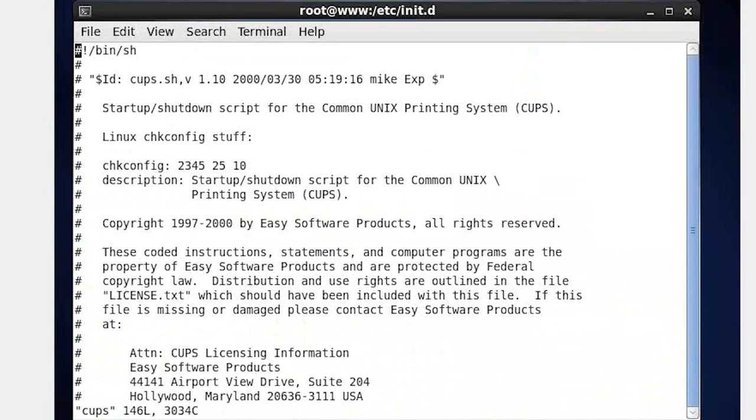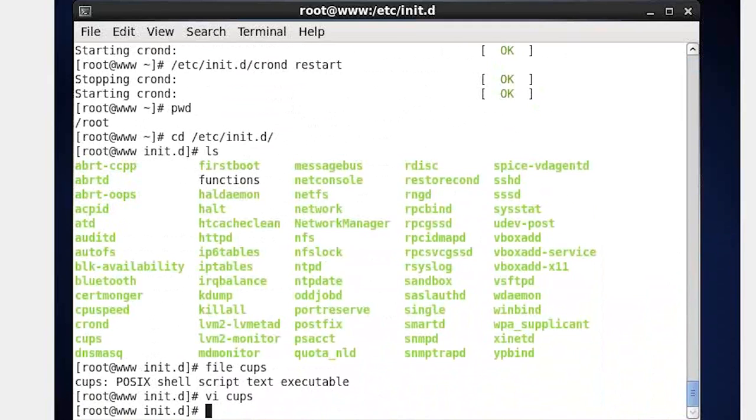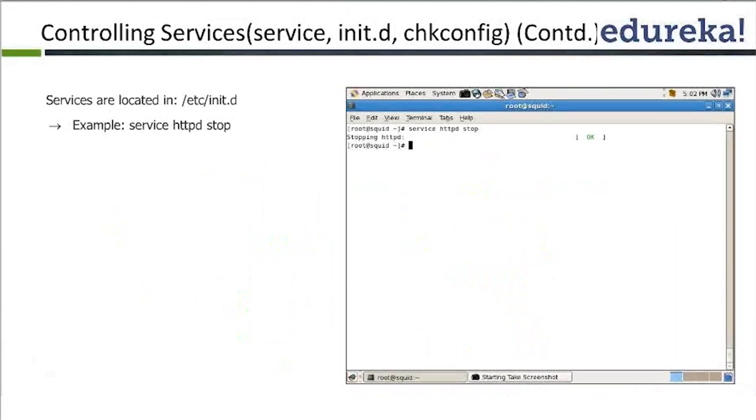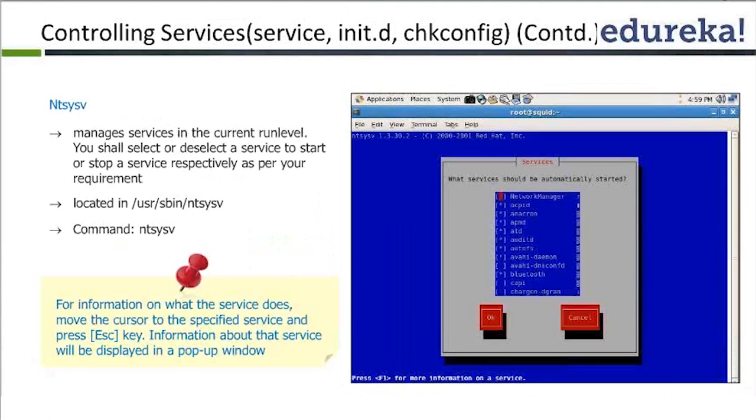It will display all the special characters. So it's better to test using the file command and then open the corresponding script. So in init.d, yes, these are shell scripts. This is how we check the status. The particular user should have sufficient rights in order to execute this. Only root users and sudoers have the access to start and stop the services.